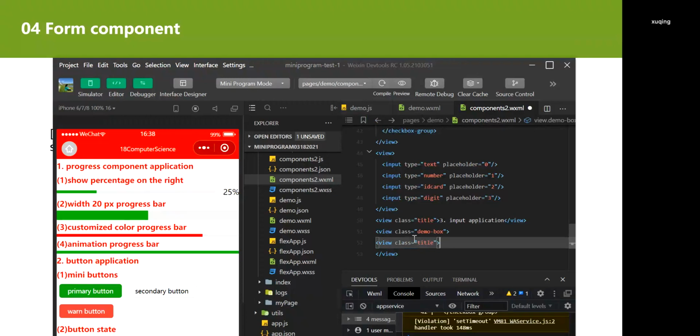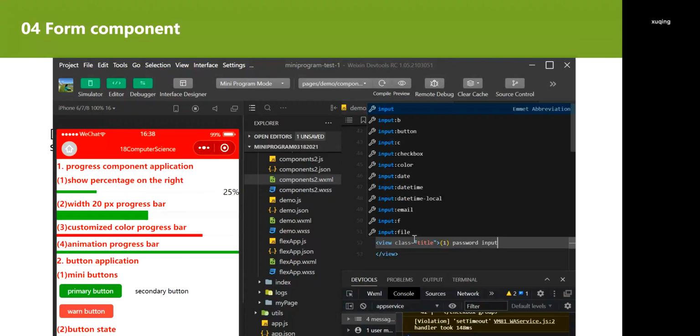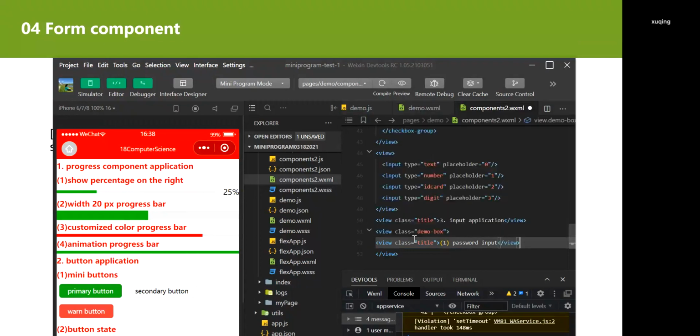As we said, the first one is a password input. There is this title, and then we put the input. We have the type as password, and we have a placeholder.